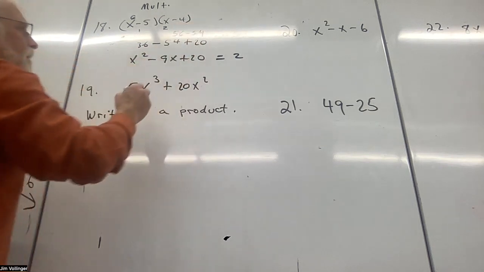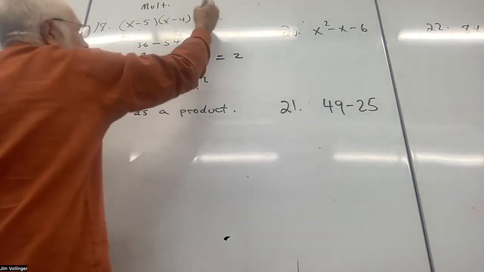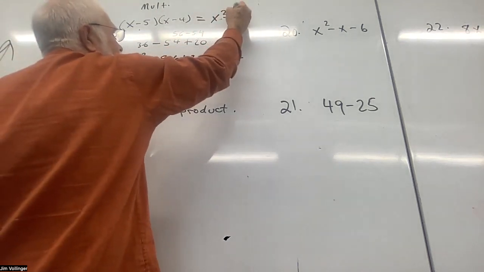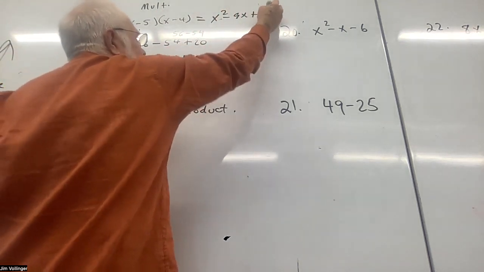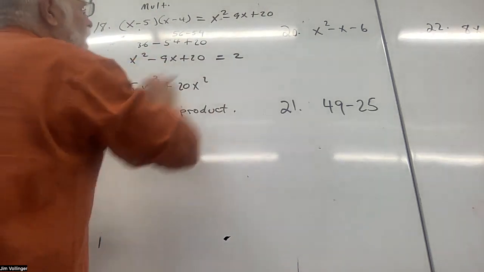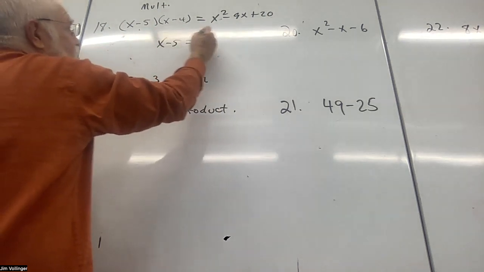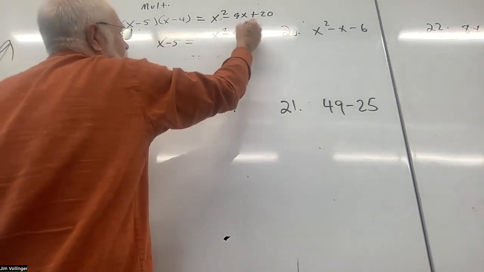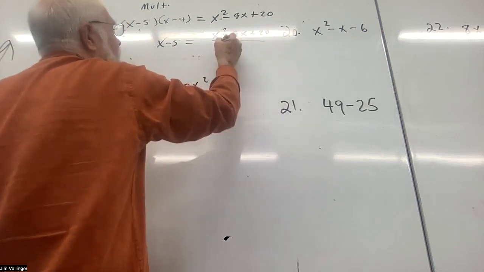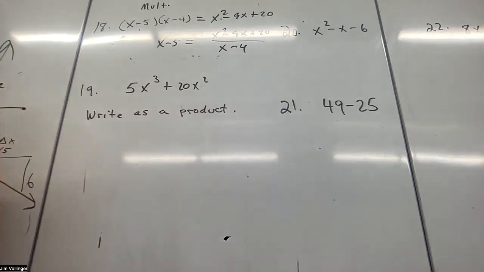You know what? I think I can write this product as this sum and difference. I think they're the same. Now, why might we do that? Did I write it correctly? Yeah. Now, why might we do that? Well, guess what x minus 5 is equal to? x squared minus 9x plus 20 divided by x minus 4. We're going to do those long divisions, but in a different way than the textbooks.